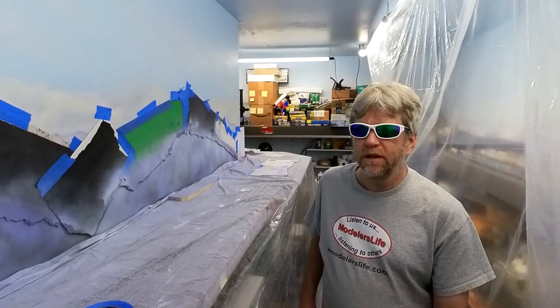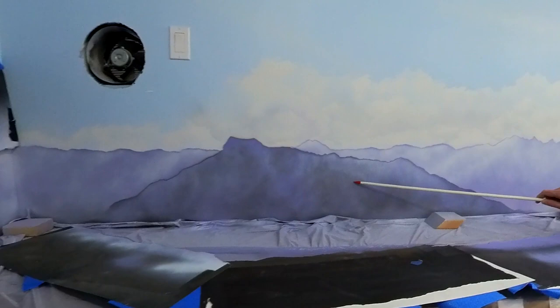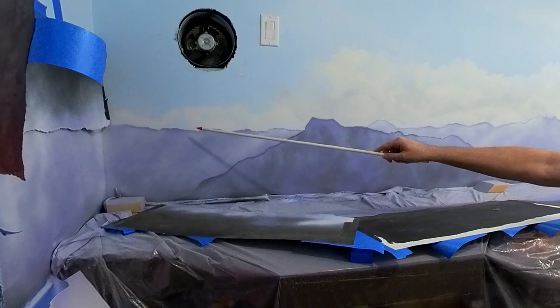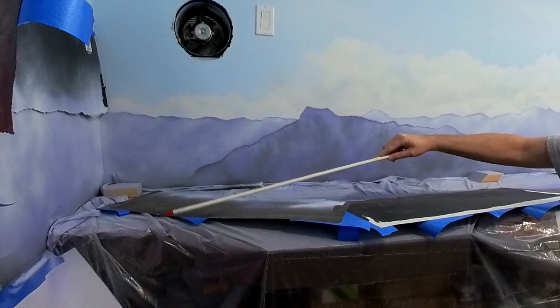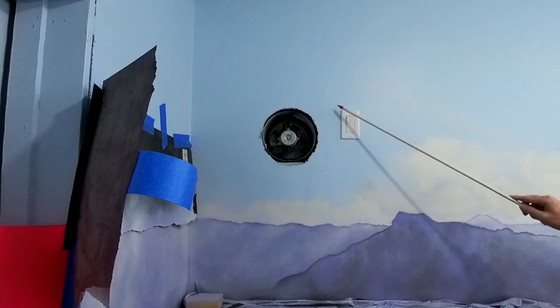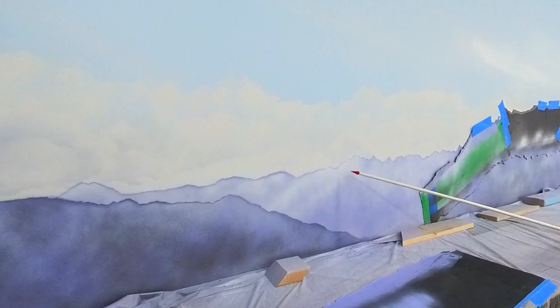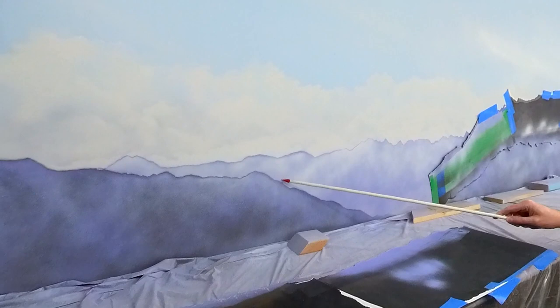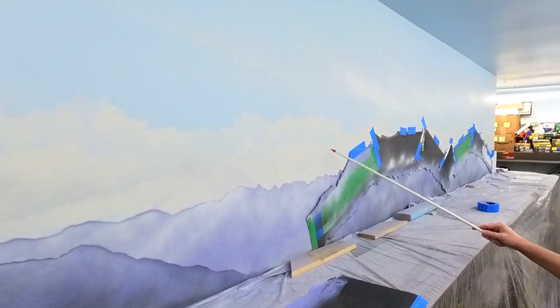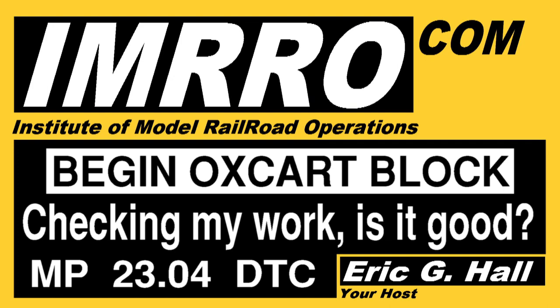It's the end of the work week. Most of the painting is done and the templates are coming down. I popped one down right here — I talked about this one earlier. I might do another shadow mountain right here to get rid of that flat spot. When the benchwork actually goes in, it comes out about here and I'll build a mountain into this corner. I'm probably going to put another mountain right in here to peek it up. I'll cover over this one, but it's got a little flat edge. Let me take these down and I'll be right back.